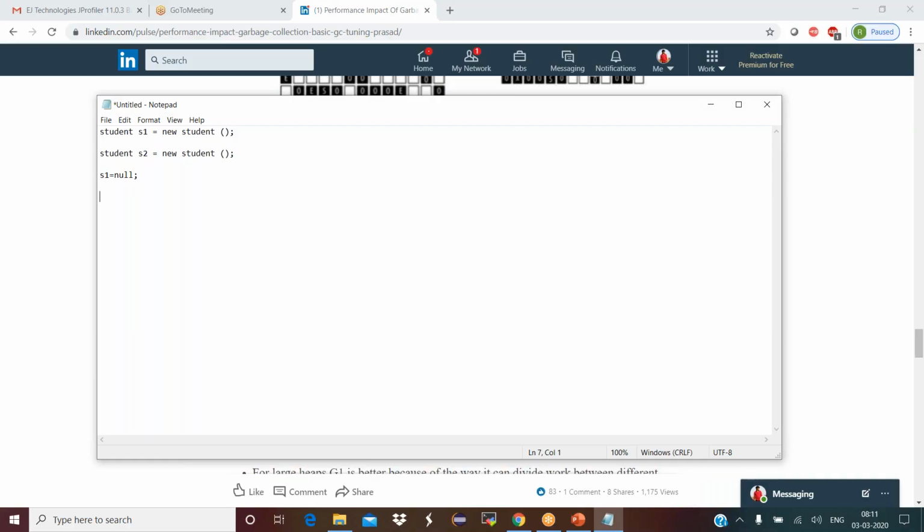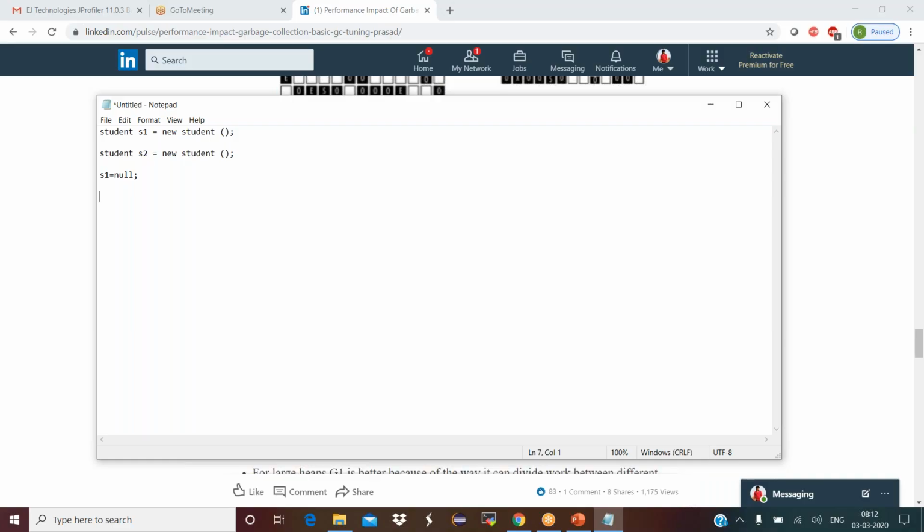When you write object1 equal to null or student1 equal to null or O2 equal to null, it means that it is not pointing to any object. Then automatically this object will not have any reference variables, and it is eligible for GC. This is called nullifying the reference variables.